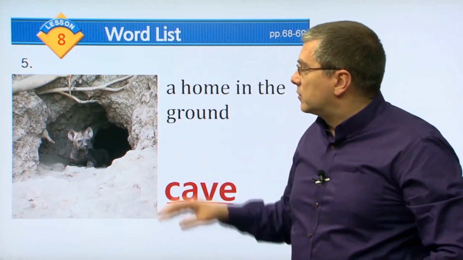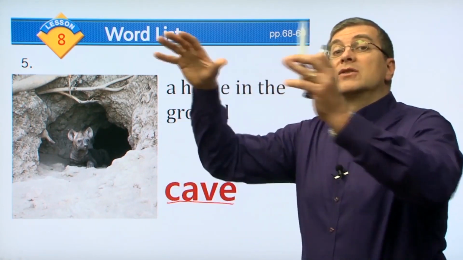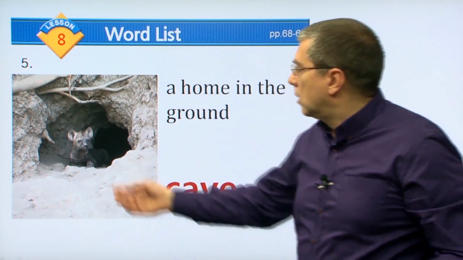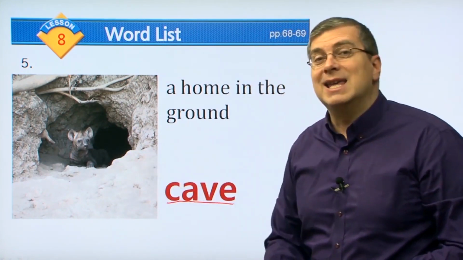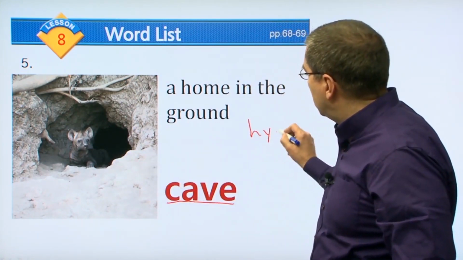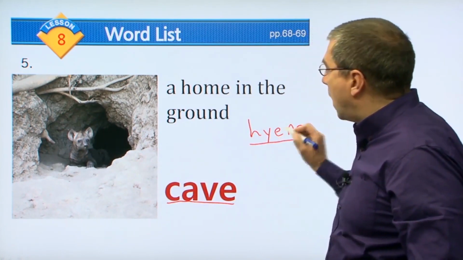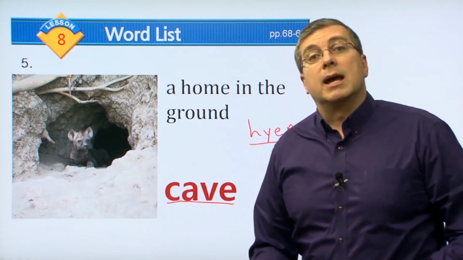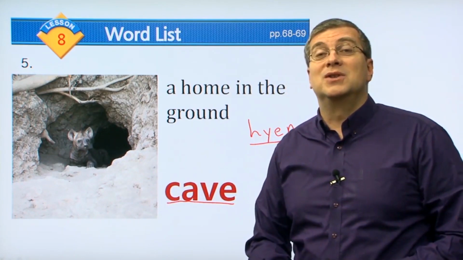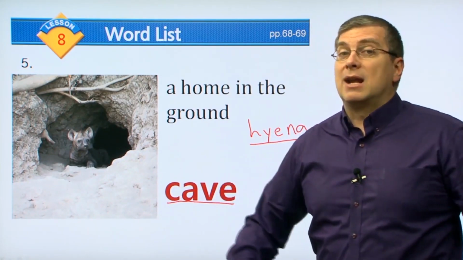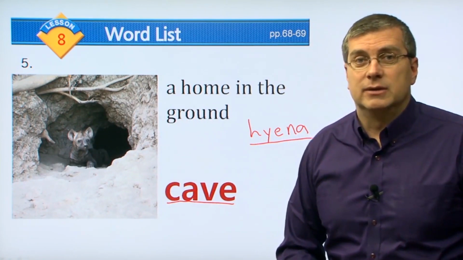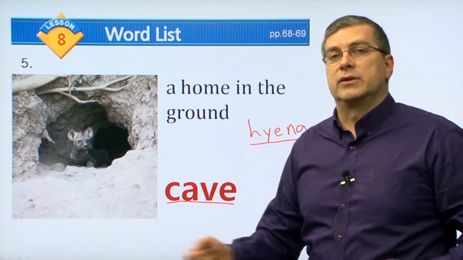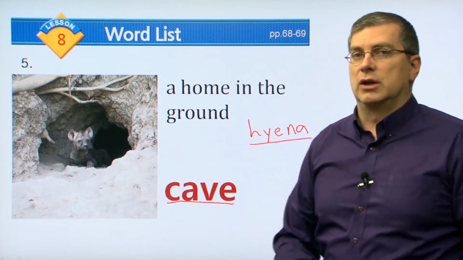Now sometimes animals will make a small cave, or maybe there's a big cave that they don't make, but they will live in there. What lives in caves? Well, wild dogs, perhaps hyenas. A hyena is a type of wild dog in Africa. This looks like a hyena. But also big animals like bears, right? Be careful if you're in the woods and you see a bear. Bears are very big animals and they also live in caves, okay? So a cave is another type of shelter, okay? These are all shelters. A nest is a shelter and a cave is a shelter.